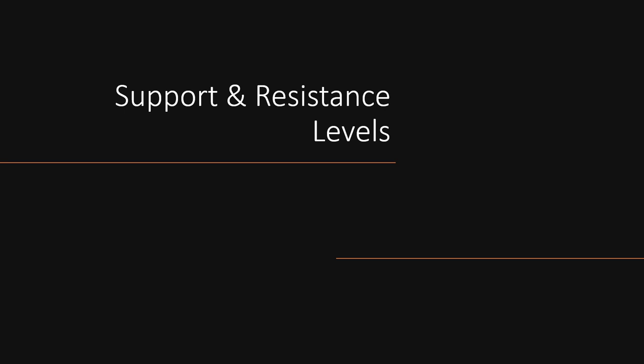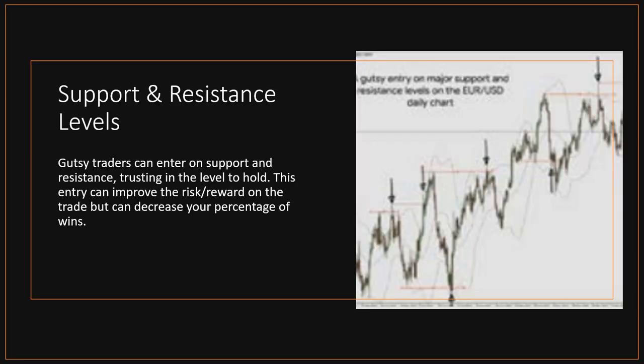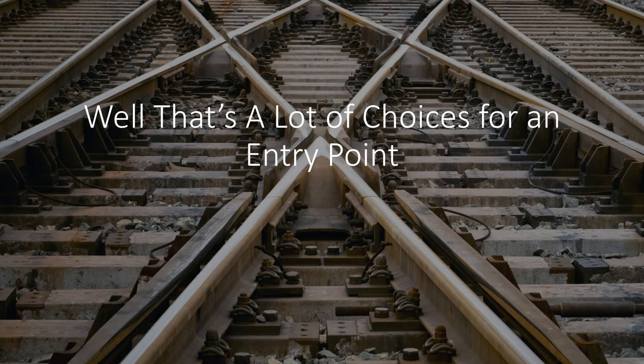Then we have support and resistance levels. I swear by support and resistance levels. Gutsy traders can enter on support and resistance, trusting in a level to hold. This entry can improve the risk-reward of the trade, but can decrease your percentage of wins. Well, that's a lot of choices for an entry point.